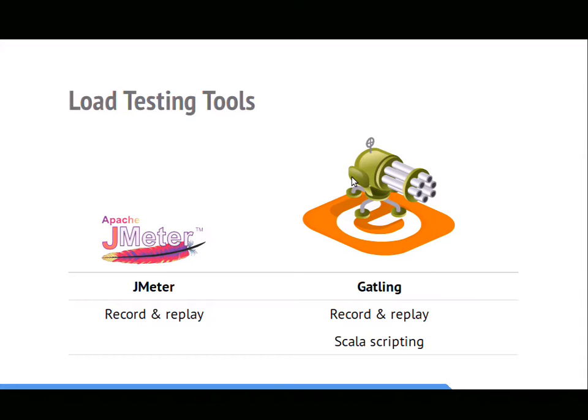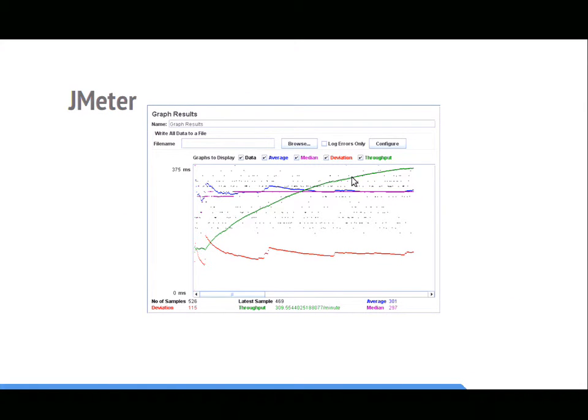Maybe one hint, we always recommended using JMeter because we use JMeter internally, now discovered Gatling for load tests. Both are load testing tools that work fine with REP. Both support recording a session and then replay the session multiple times. But Gatling also supports scripting, so you can script your sessions, and that allows for more configurable test scenarios.